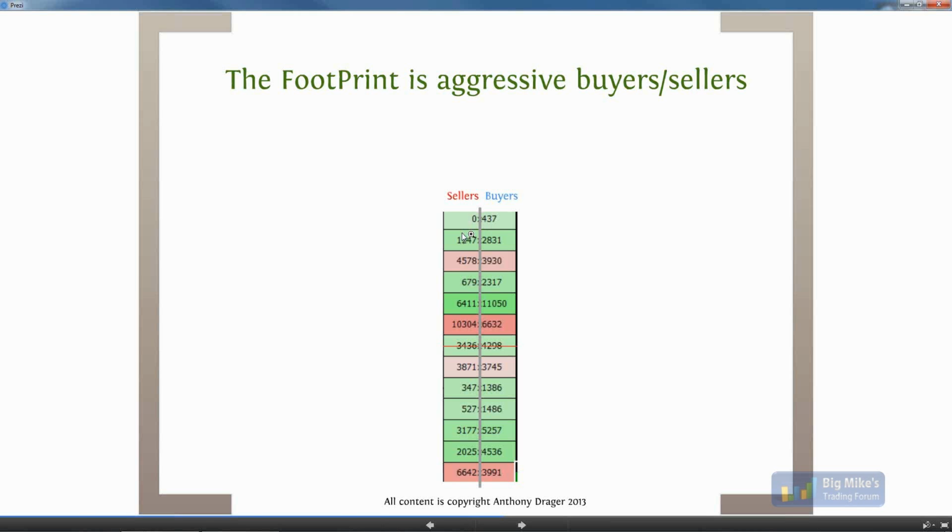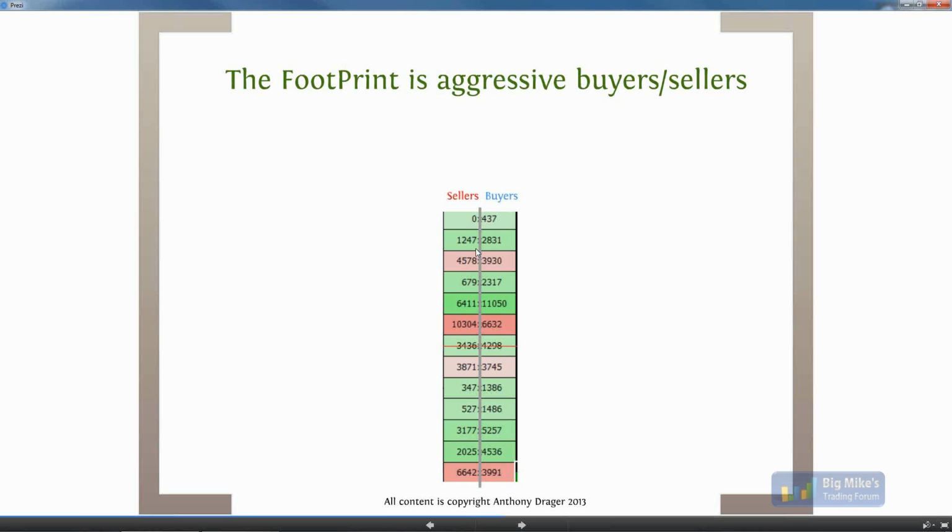Now, to save a lot of anxiety, there isn't a lot of analysis you need to do at every single price level. In fact, save yourself time and anxiety and realize that it's about where things stick out. Everyone has a real good sense, in my opinion, of the ability to create a bias and where a market might go based on many of the tools, especially in a forum like Big Mike's where a lot of people are well versed in a lot of products. But it isn't about creating a bias, it's about executing it.